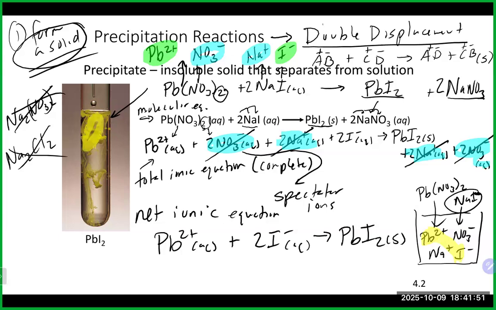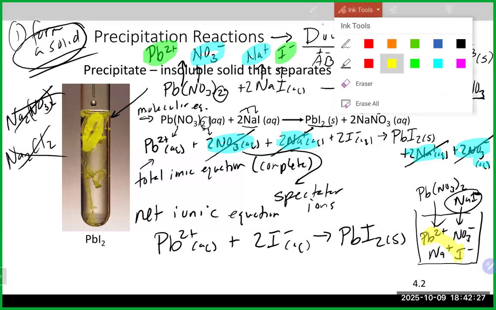Will they drop to the bottom? No, it'll probably just become cloudy and you have some yellow stuff floating around. But that yellow stuff actually is a solid and a precipitate. What that is doing is bringing those ions out of solution, where you find ions floating around. So when you make a solid, it's like grabbing those ions and throwing them out of this pool, basically, right? They'll still be floating around. Maybe you centrifuge them. They'll come down to the bottom of the test tube, and you can basically take them out as a solid. Any question on those three types of equations?